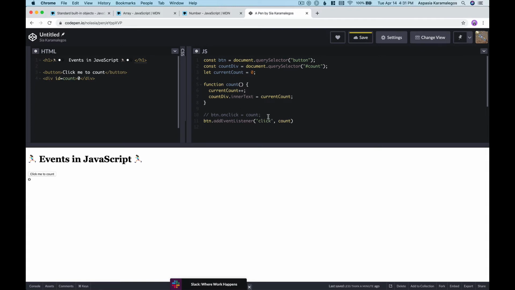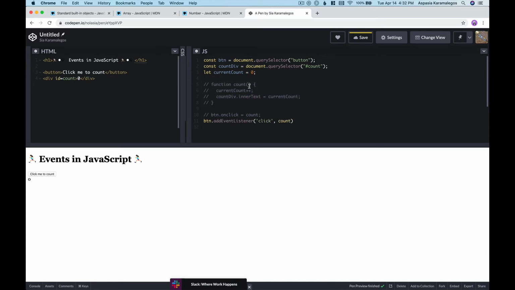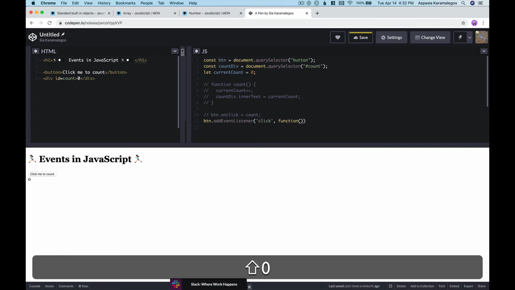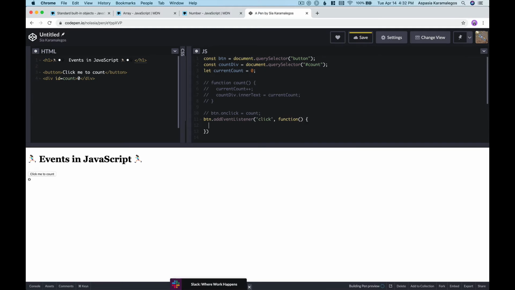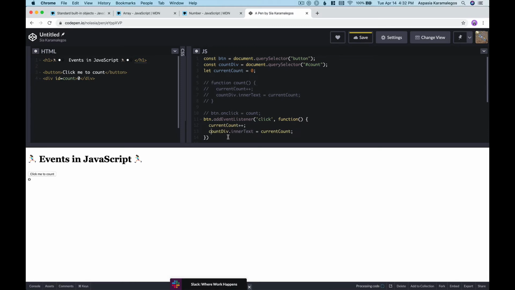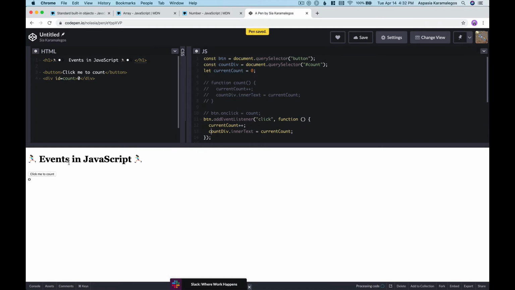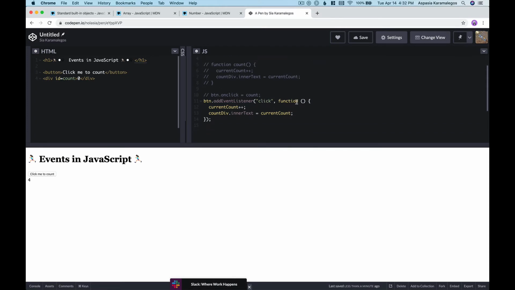What you can do instead, so say I didn't have that, is I could just write the function in here. And so you could say function, like you've learned, and then write your code, and that code is these 2 lines. So that's one way to do it, and let's make sure that still works. Yep, it still works. And then the other way is to do this as an arrow function.